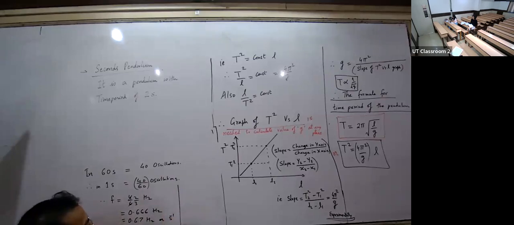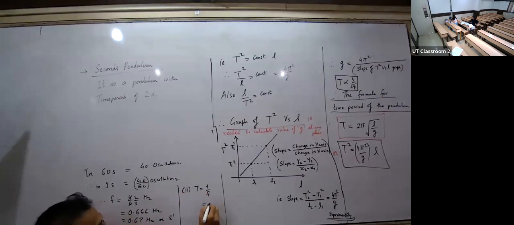Now, what do you have to find next? Time period. Time period is the reciprocal of frequency. Because F is 1 by T, therefore T is 1 by F. So what was F? 2 by 3, so it will be 3 by 2. This will be 1.5 seconds. Okay. So questions are simple, but the first time you may take time to do.